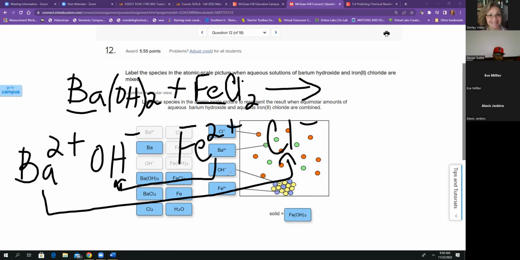And that's how we know. And that's why these two are down there. You see that? And these two, barium and chlorine, are up here. See, that's all. So that's how you know. You have to do an actual decomposition of the ions because that's how it's going to happen. They're all going to get into solution.